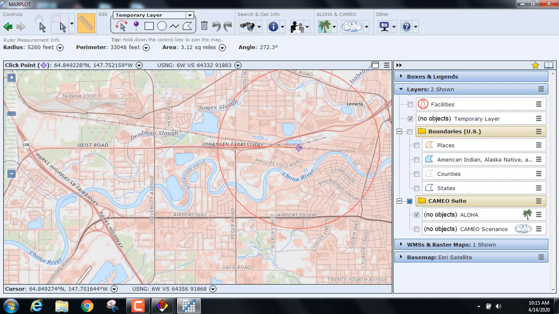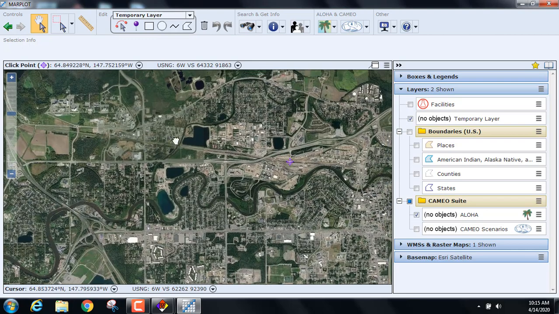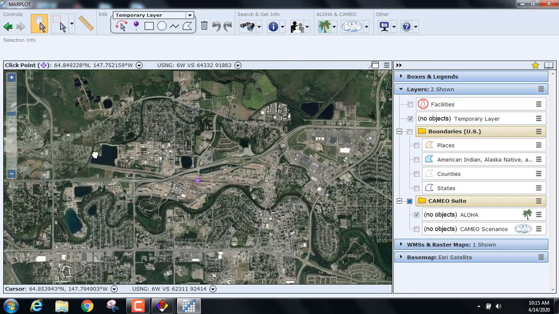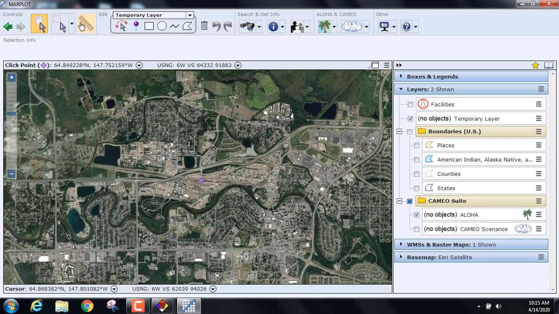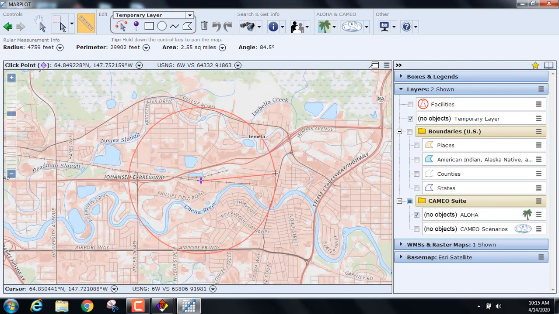But what I'd like to do is actually run this in ALOHA. And we're going to compare. So hopefully I can move this. I don't think I can move it. Yep. I can't move it without my distance going away. So let me center it here, and I'll run my measurement again. And let's see, 52.